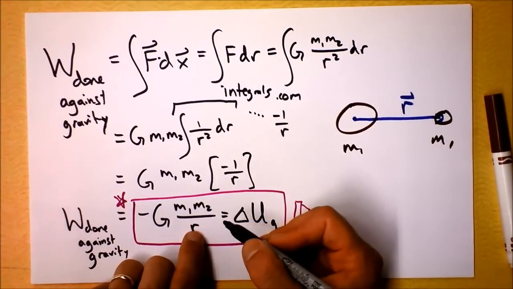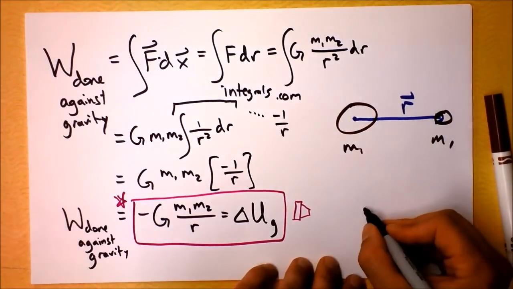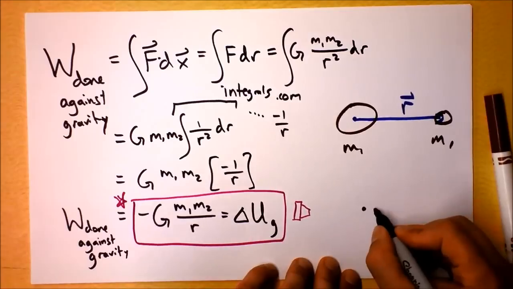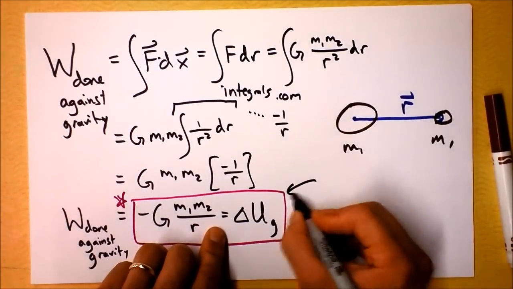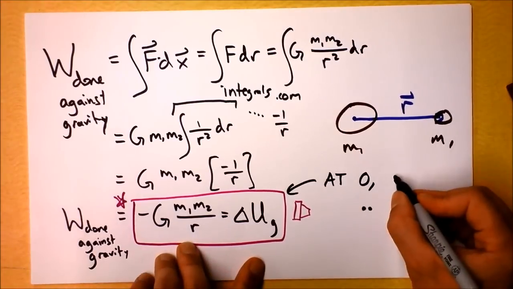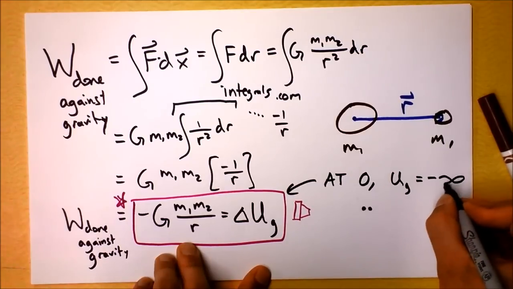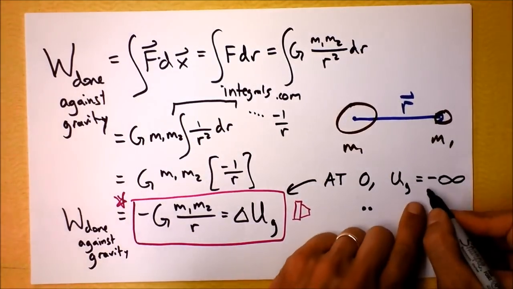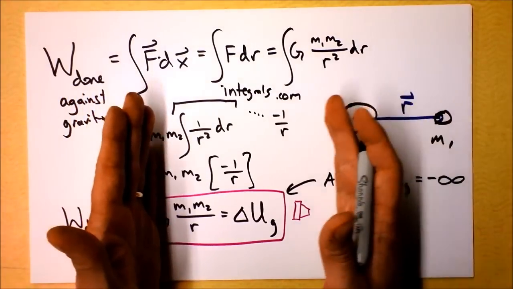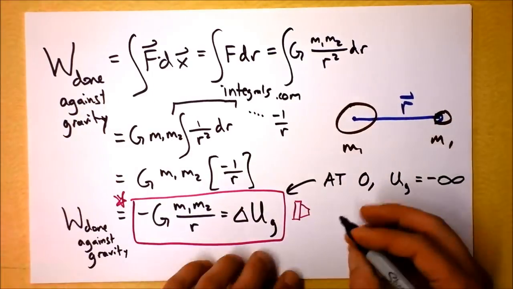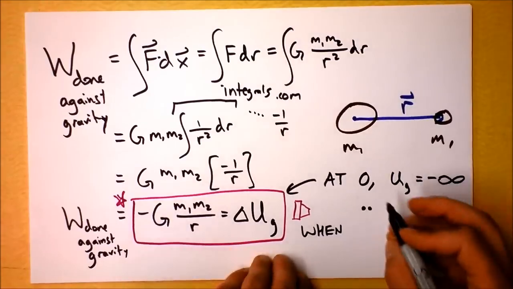And what about at zero? What is the gravitational potential energy when two things are immediately on top of each other? If two things go so close to each other that they're right on top of each other, at zero, gravitational potential energy is negative infinite. That means that gravitational potential energy can go from zero when things are infinitely far apart all the way to negative infinity. When gravitational potential energy goes down, what could go up?